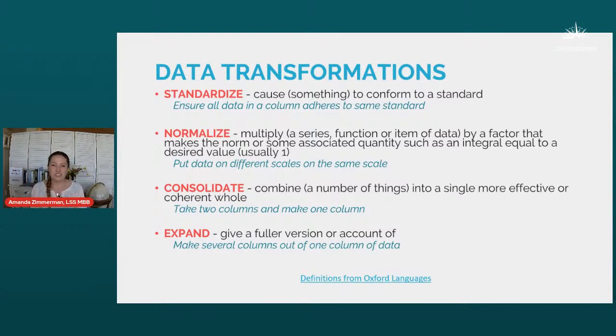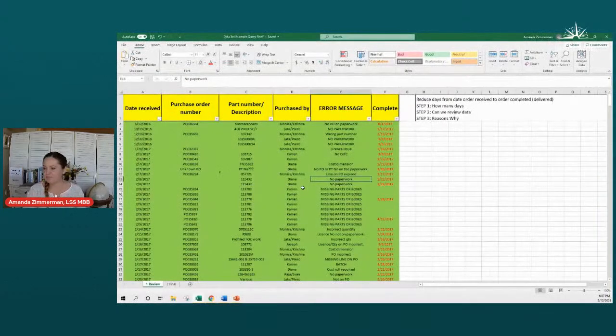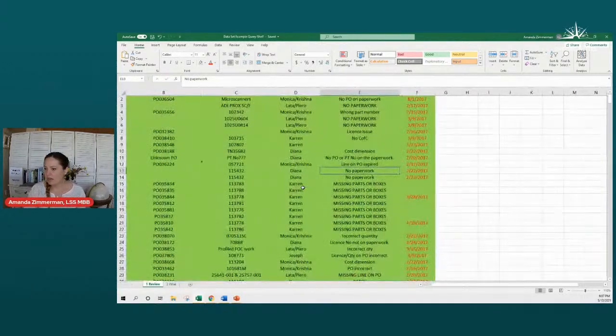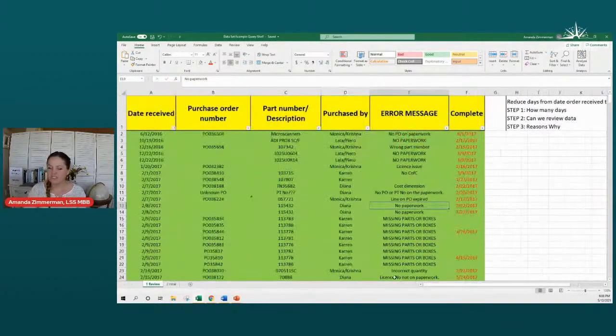The other thing you might have to do, which I would say actually happens most frequently and is the one on all of this that I spend the most time on, is expand your data. So maybe you have one column where you need to actually break that into a few other columns, right? So this is one that we're going to take a look at as well. So let's go ahead and take a look at a data set. So here's a data set that we have. And let's just zoom in a little so that you can see it as much as possible.